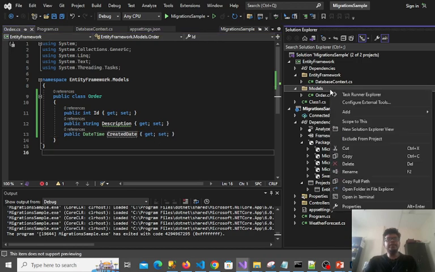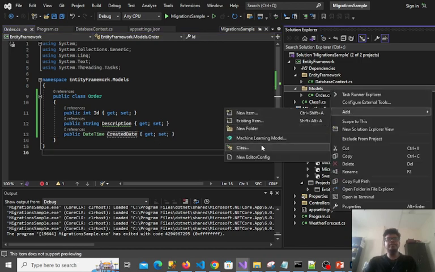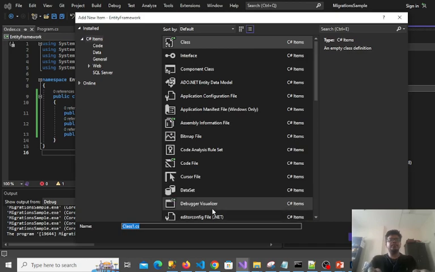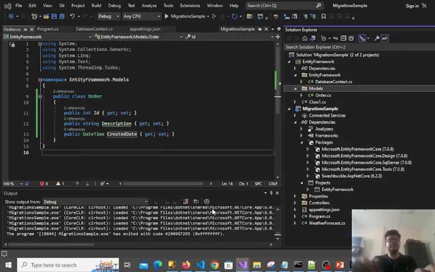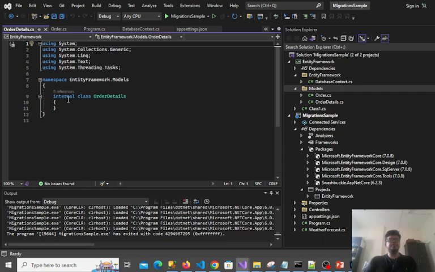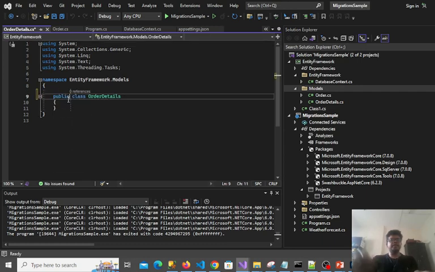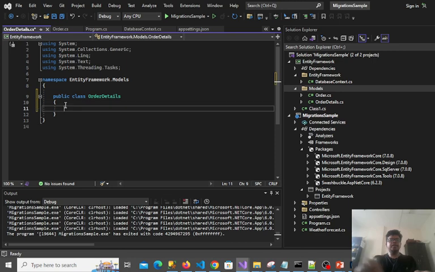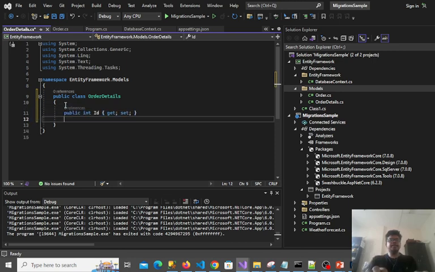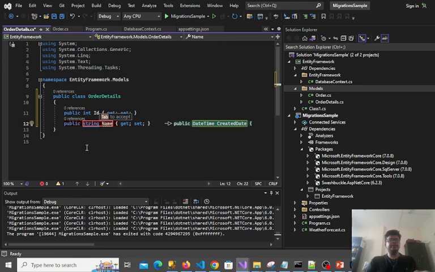Now let's add one more class, OrderDetails, marking it as public. Here also there will be an ID, then there will be a foreign key. I'm marking it as ID and OrderId.